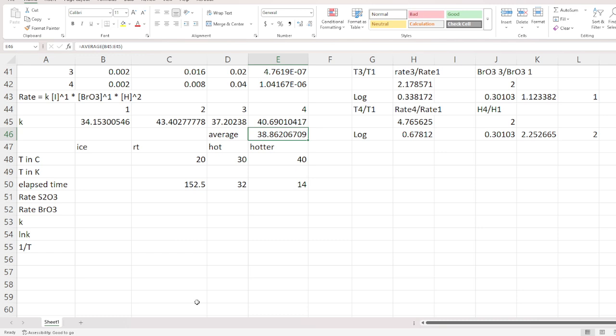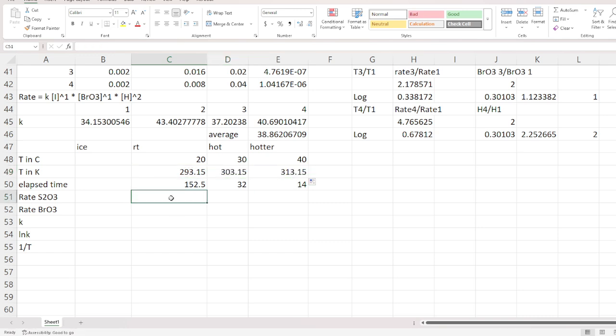Part B is we're going to plot this. So I'm going to show you how to do this. We need our times, obviously, in seconds. You need your temperatures, but we need them in Kelvin. So I have 3 values, so I'm going to say equals this number plus 273.15. 273 is probably good enough. So I'm plugging those in.